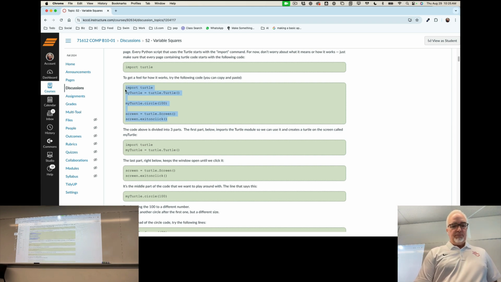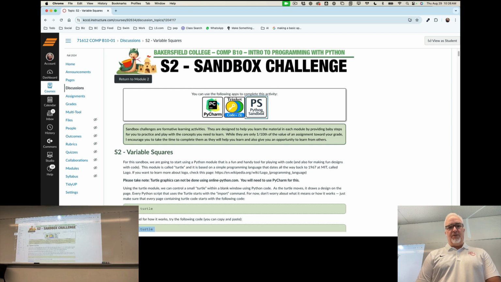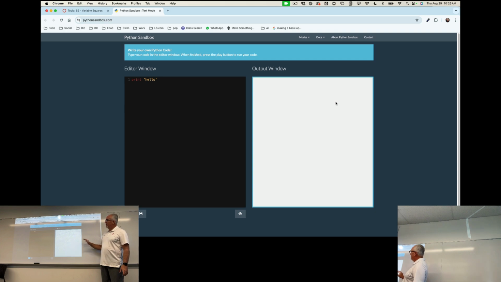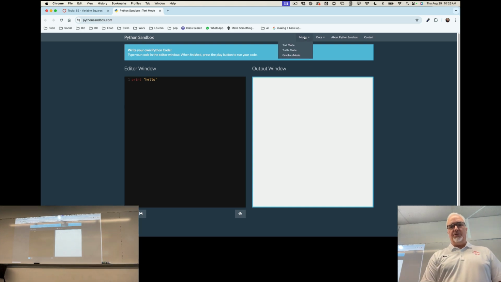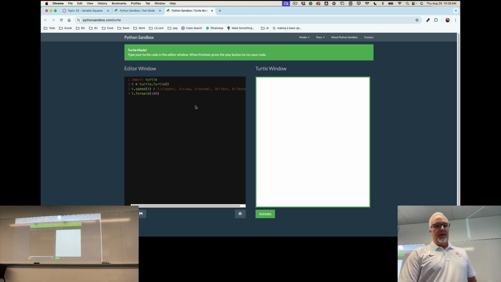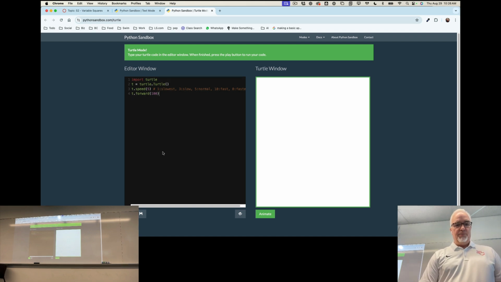So I'm going to copy that code, and let's just do Python Sandbox first. Now, in Python Sandbox, one really important thing is that it shows up in its default mode. You have to change it to turtle mode in order for it to work with turtle graphics. So you go to modes and turtle mode. And you can tell it's turtle mode because it's all green and turtley. And also it gives you some sample code here. If you run that sample code, it'll show you the turtle, which doesn't look like a turtle, but you can actually change it to look like a turtle if that gets you excited about turtle graphics.